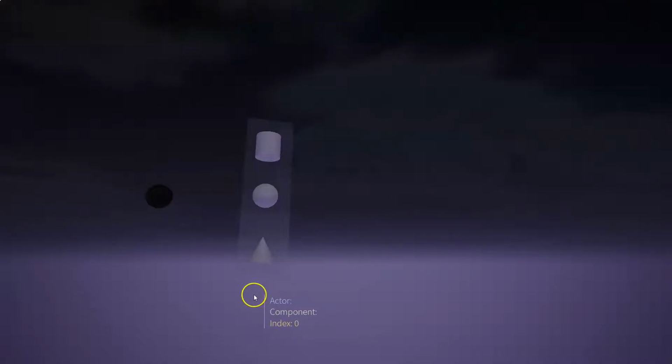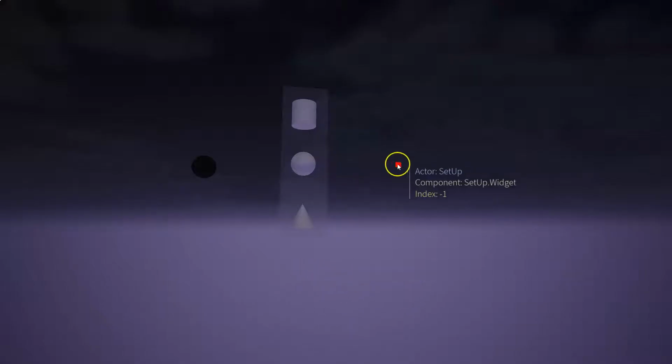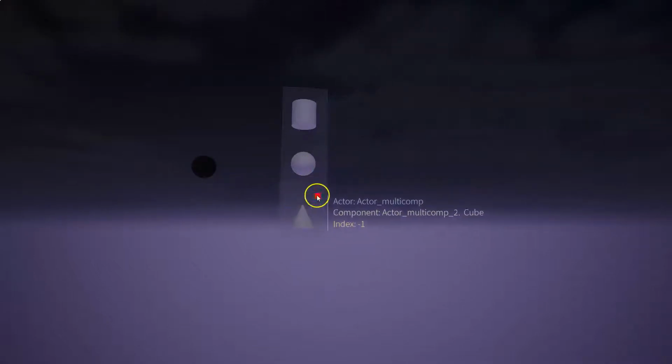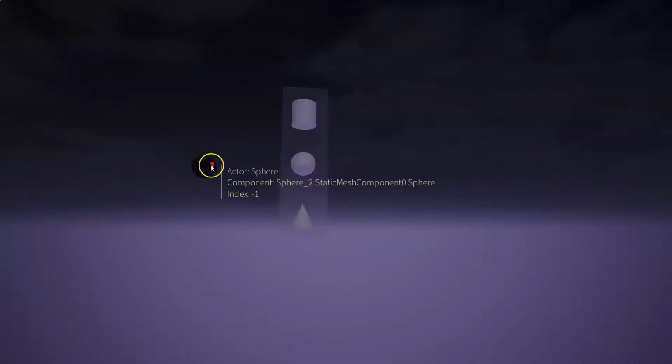Sometimes, depending on your project, you may be spawning in lots of actors or having certain things that are visible or invisible, which might then end up blocking some other interaction. I wanted to use my mouse position to give me some feedback on a debug HUD. So you'll see that as I'm rolling over, I'm getting the actor and the component of that actor.